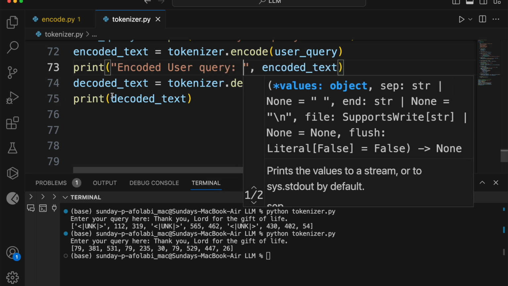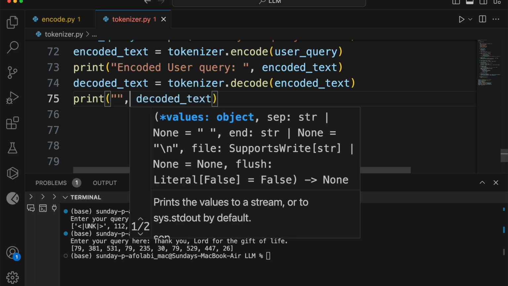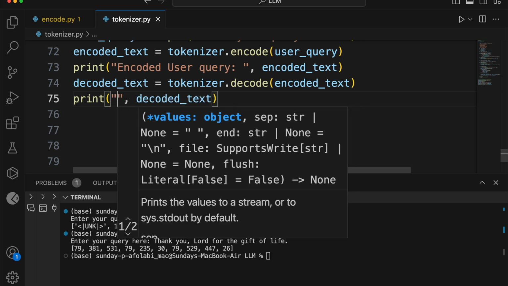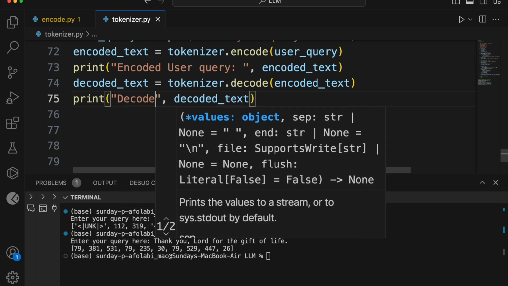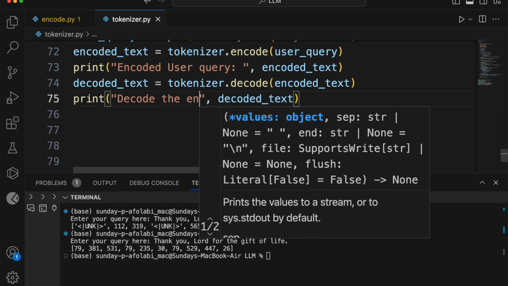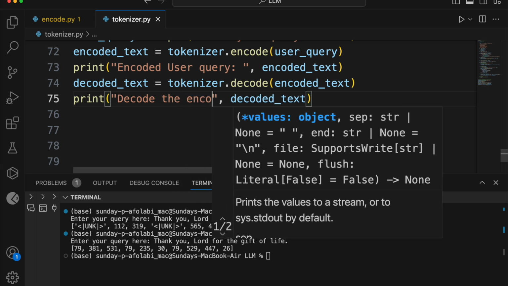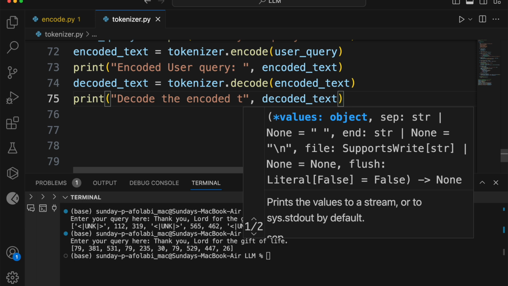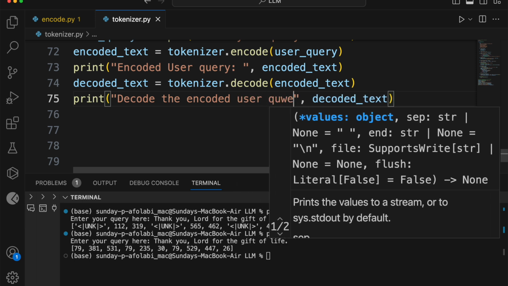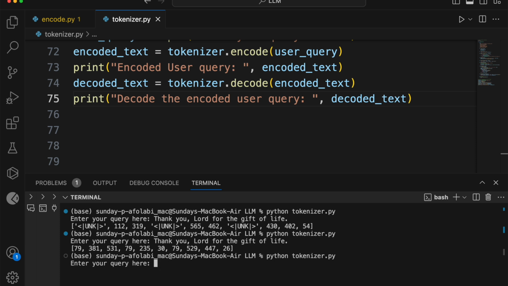All right, so nothing much about that. Decode the encoded user query. All right, good. Now let's run that and see this solution.